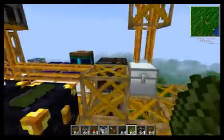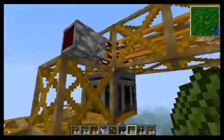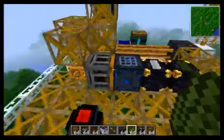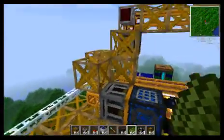Right, so he'll act like a filter. So only a drill will go through there, and only when it gets pinged by the redstone signal. Which should go through that and into here. Now we want to connect that to this. So when this is full like it is, it's going to pull the drill out. We hope so.